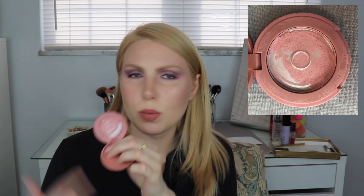Next product is from Tarte — it's the mini blush in the shade Party. I had repressed it and only had a little bit of product left in the pan at the introduction of this project, and since then I have hit pan on the product again and really don't have that much left. I use this every day. I think it's a great neutral everyday blush — I'm wearing it today — and I can definitely see myself finishing this by the time spring comes.